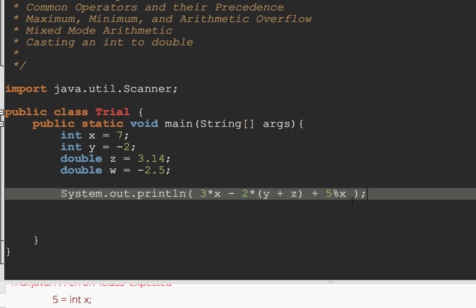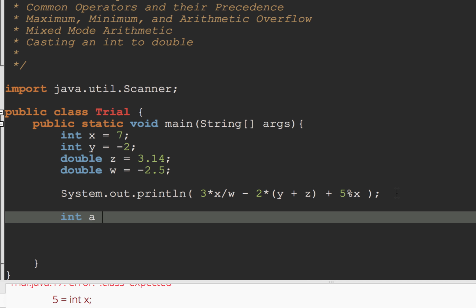Let's see. I didn't even use w. I got to use w somehow. So let's say divided by w. Okay, so here's an arithmetic expression. It's a set of values that are combined or linked together through the operations. And so it's going to follow the order of operations, doing grouping first, and then looking for powers or exponents, then looking for multiplication or division. Probably the only thing you might be really confused about here is what on earth is this modulus thing?